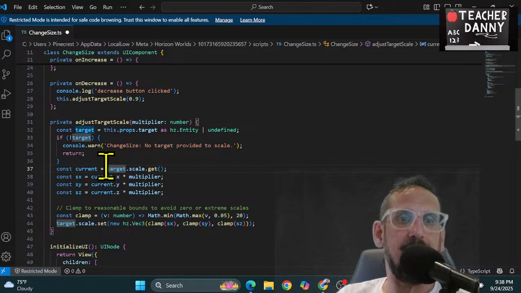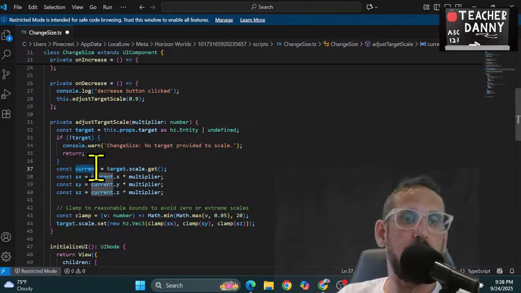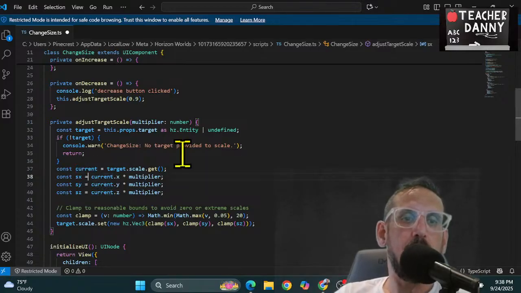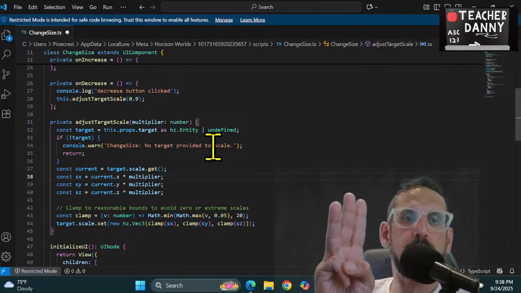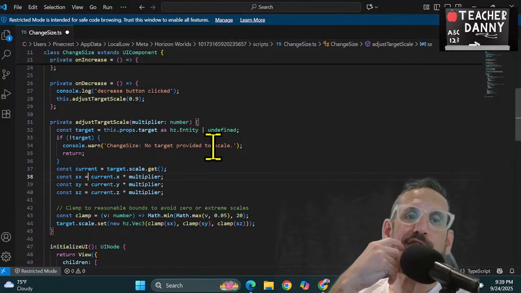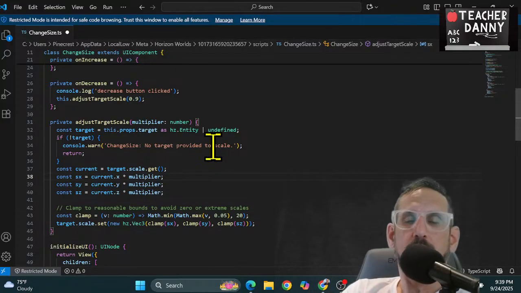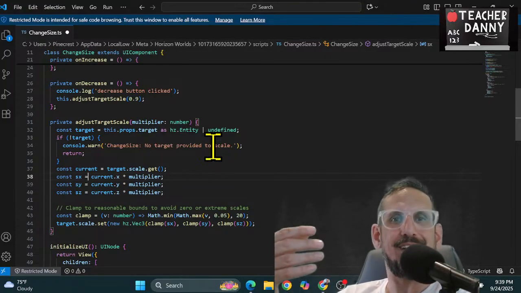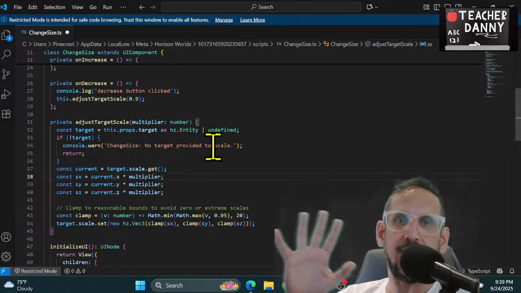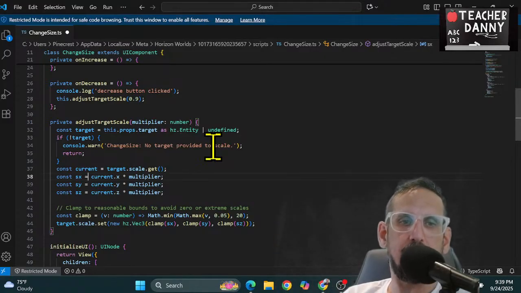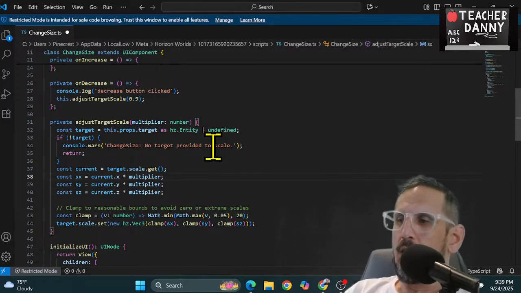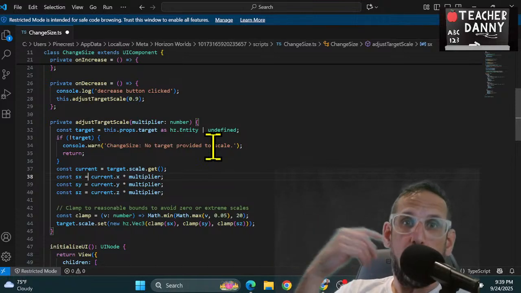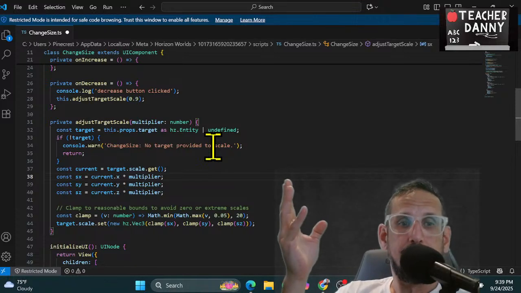So basically that's saying, every time we say current now, we're talking about those 3 numbers. So whatever the object is, if the object is now at 1.8, 1.8, 1.8, everything's growing evenly on this. So that makes our equations a little bit easier. But let's say the scale is at 1.8. So all 3, X, Y, and Z are all at 1.8.